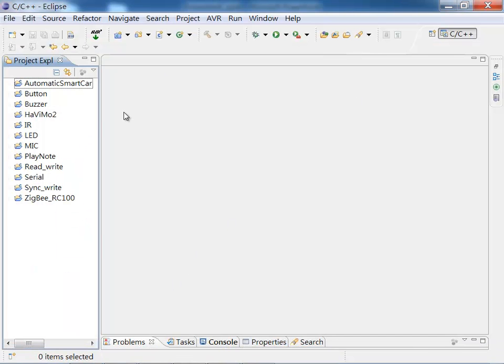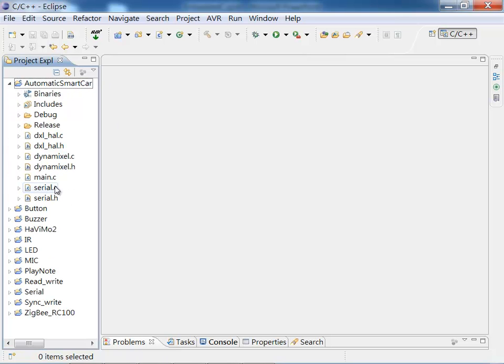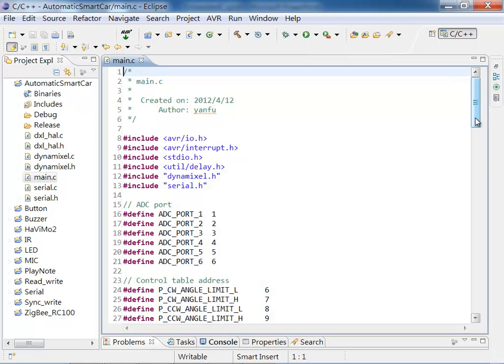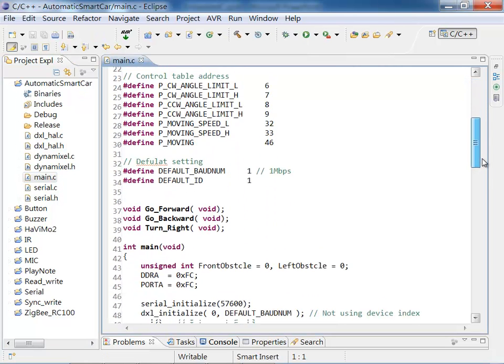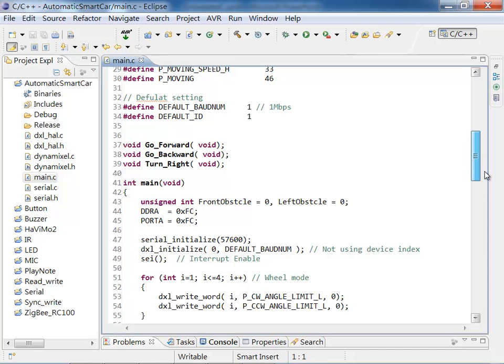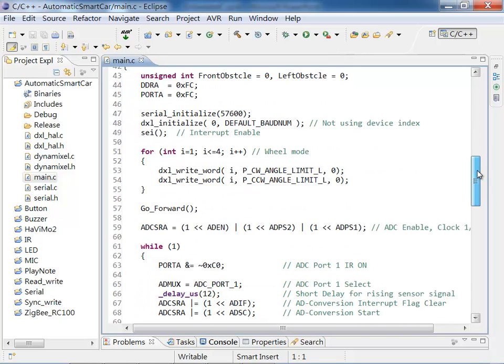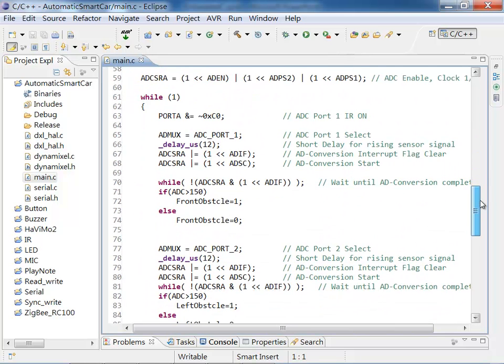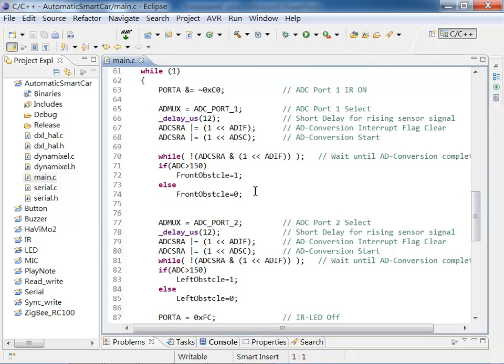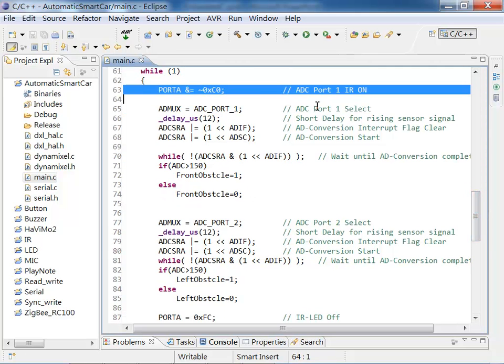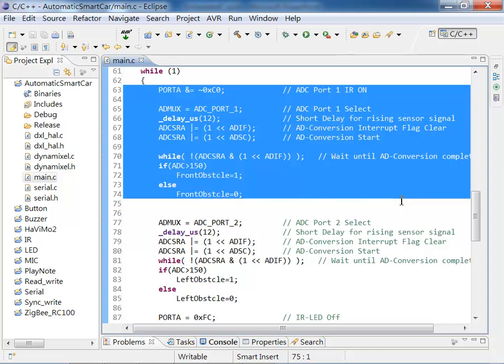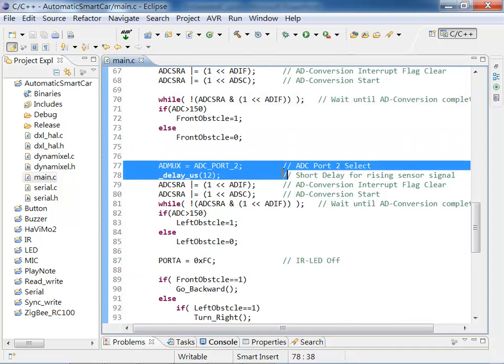In the package that I provided, there is a folder, automatic smart car, over here. Let's see the main.c. This is basically a combination of ZigBee RC100 and the Dynamixel control. And here we have enabled two ADC ports. This is ADC port 1 and this is ADC port 2.